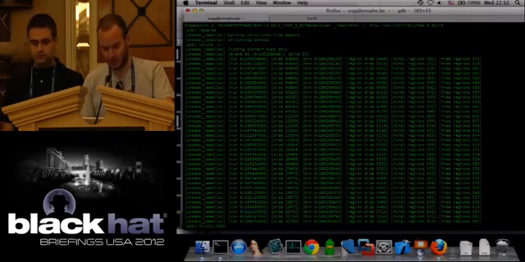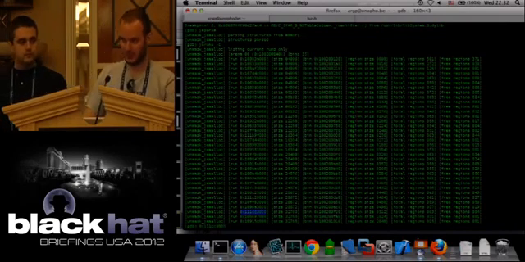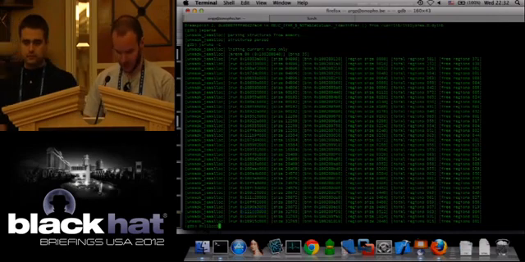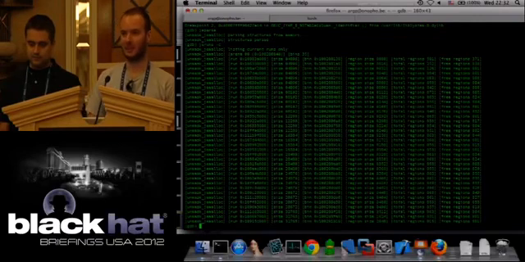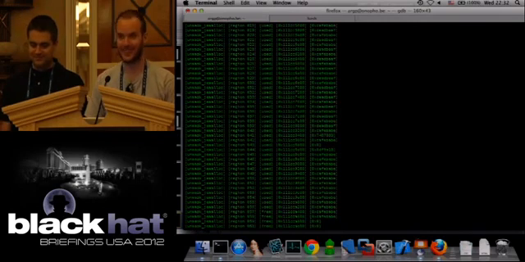It's the same. So let's list again all regions that have this specific size. Yeah, and this is what we call beauty. You can see the cafebabe and deadbeef patterns alternating. Did you like it?